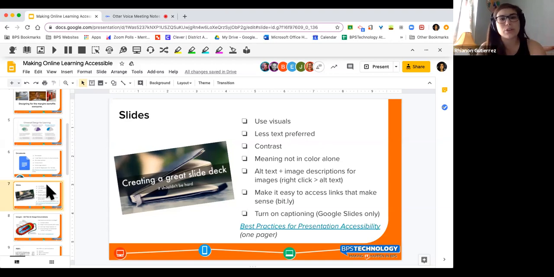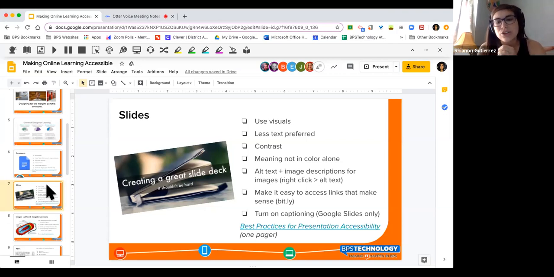Additionally, please also consider the use of alt text. What I showed you on the docs slide also applies to Google Slides, just making sure that you define what that image is. You also really want to make sure that the links are easily accessible. For example, making them shorter. If you have a link that is docs.google.com/presentation54321, that's too long for people to process. So we have a URL shortener that Nick can post in the chat called bit.ly. We really recommend it. You can get a free account, and it allows you to create those shortened links for your presentations, especially if you want to share them with multiple people.